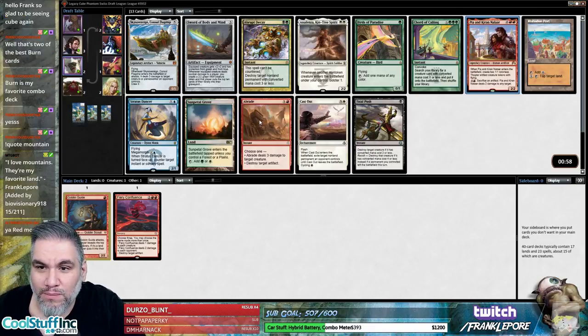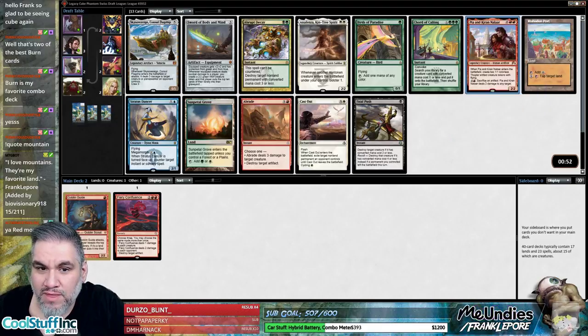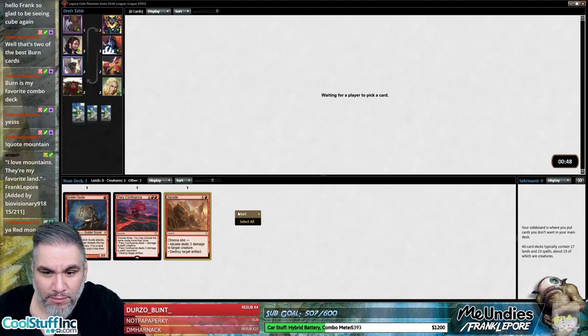Pia and Kiran Nalaar or a Brimaz? Brimaz can't go face. But we do end up getting a bunch of 4 drops in the deck. I'm going to take the Abrade because I think having main deck artifact removal is pretty good.